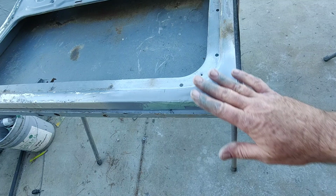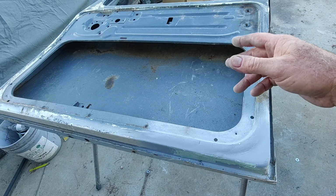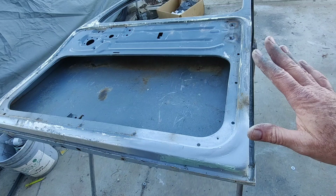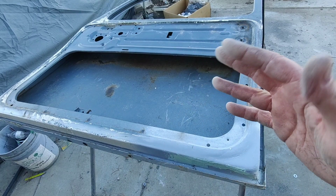So yeah, the reason I wasn't doing these is because I was trying to get the color right. Now I've got my color where I want it, so I'm just going to run with the doors, get them all prepped, get all the inside primed, and after the inside's all done, primed and ready, second primer or whatever, then I'll do the other side of the door, finish them, and then I can start painting.